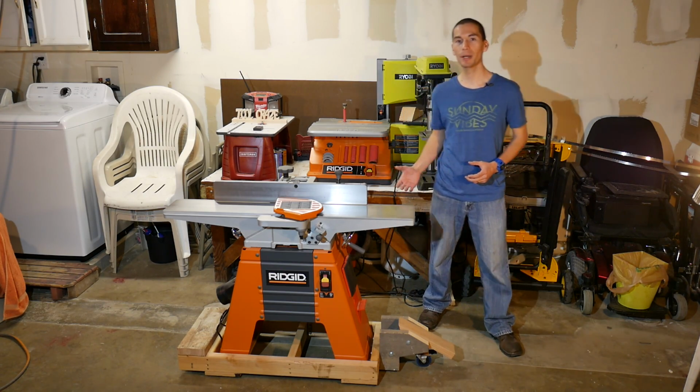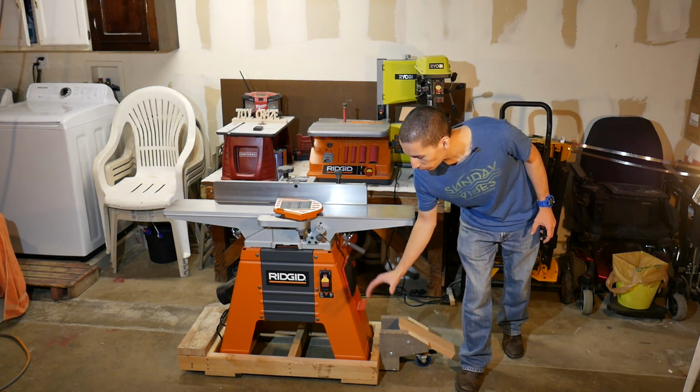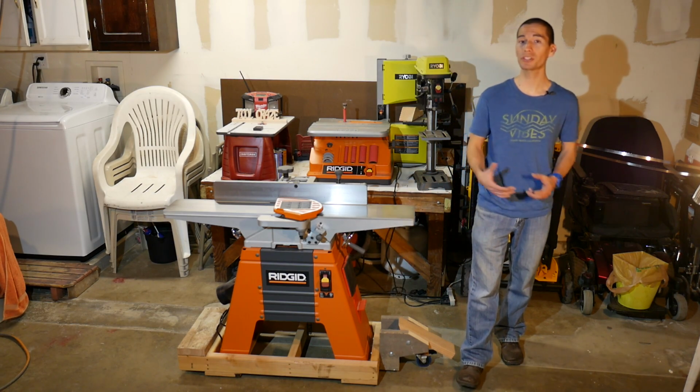And also don't forget to check out my other video on how to make a mobile tool base for this joiner or any other heavy shop tool.